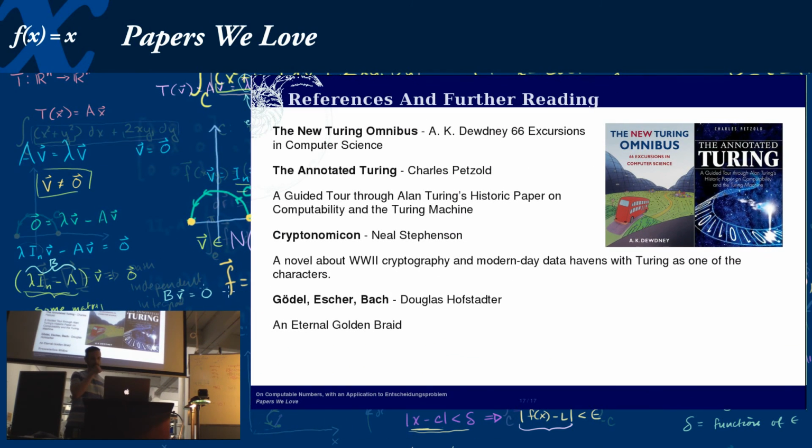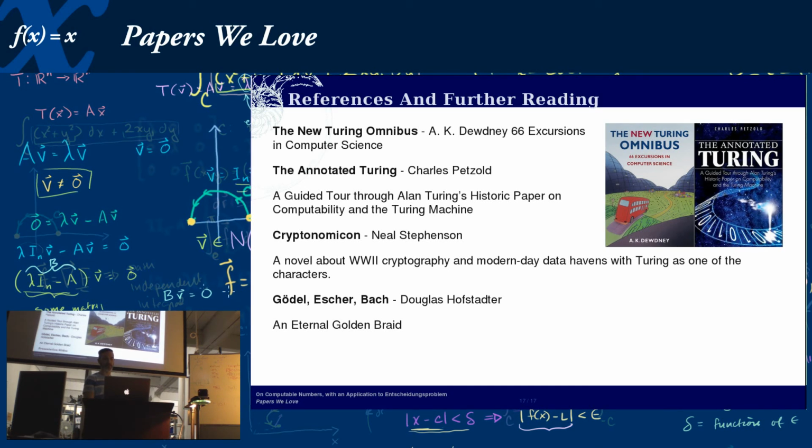If you want some extra reading material, these two books helped me out a lot. The Annotated Turing is absolutely amazing. Charles Petzold, who also wrote the book Code, which is also an amazing book, took Turing's paper and annotated it. If you leaf through this book, you'll see little gray squares with text in them. Those are Turing's original paper, and they're surrounded by page after page of annotations, just allowing you to understand Turing's paper. And so it took what's a fairly short paper and turned it into a 350-page book. That was pretty incredible. I don't think I could have got through the paper without it.